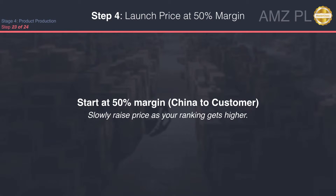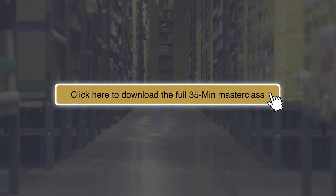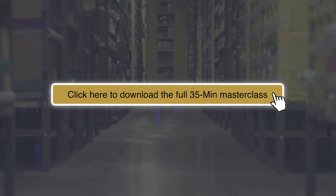Also, the higher the price you go, the more your fees are. So essentially what you need to do is make sure you don't have a sale price and then a regular price — just have one price in your regular price, not your sale price. You'll definitely keep your fees down that way. But really focus on figuring out what your breakeven price is, and that's what you should launch with as far as price goes.